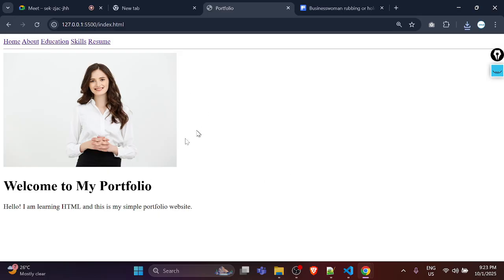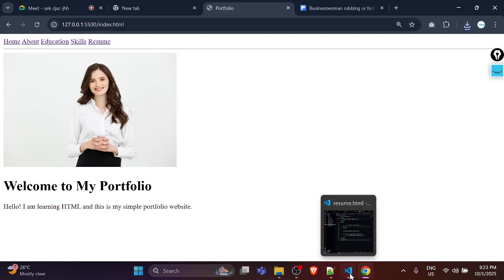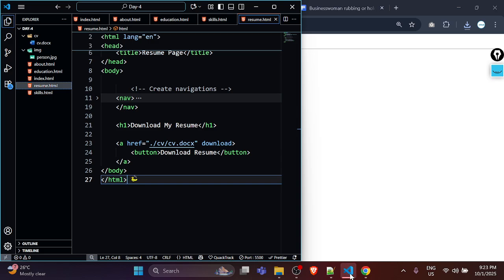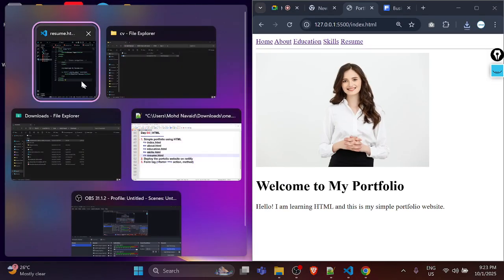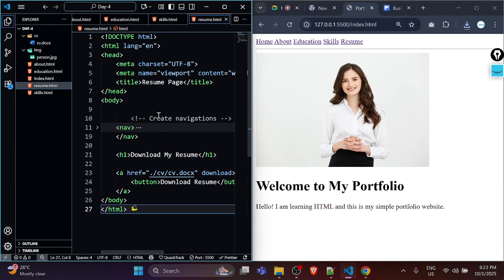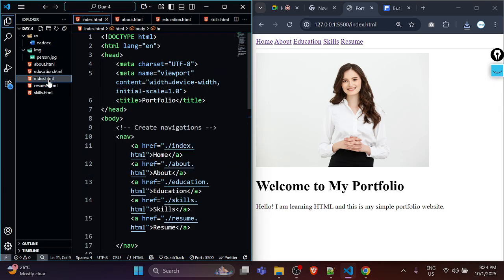Let's suppose you want to change the background color. You can go to VS Code, and in VS Code go to your correct file, which is the index.html file. The index HTML file is nothing but the home page.